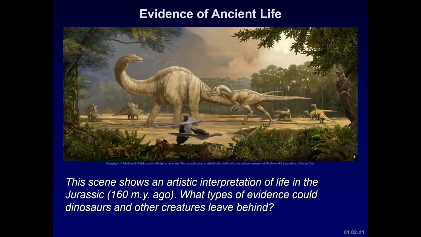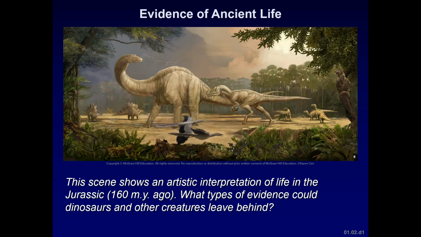All right, we'll jump to paleontology, the study of fossils and past life. This scene is an artistic interpretation of life in the Jurassic. A lot of people like Jurassic Park. Here you go. So, what types of evidence could dinosaurs and other creatures leave behind? It's not just bones or teeth fossils, it's also footprints or burrows.